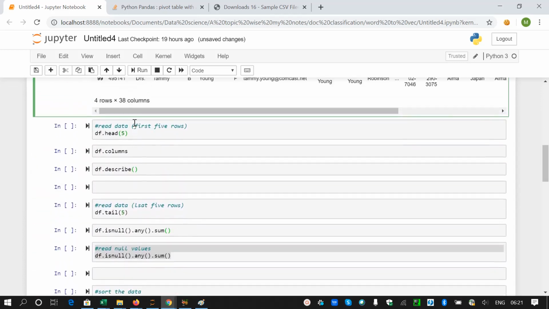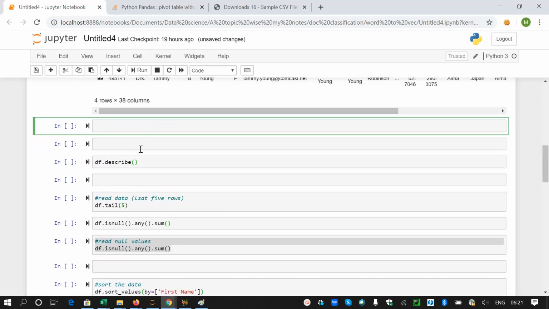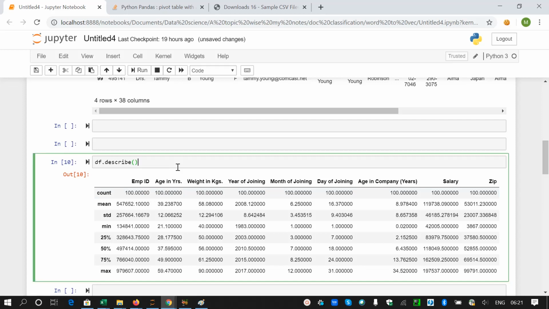Same way, I'll move further. If I want to understand the basic statistics around it, I simply need to write df.describe like this. It gives me the basic statistics of all the continuous variables. Let's say the age variable is continuous.